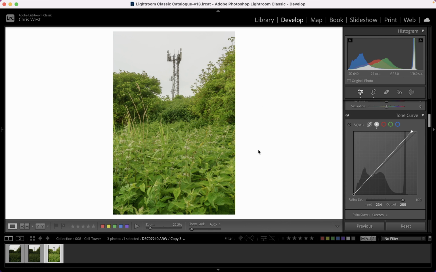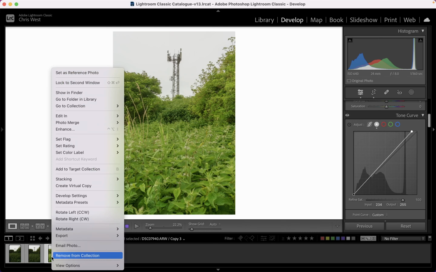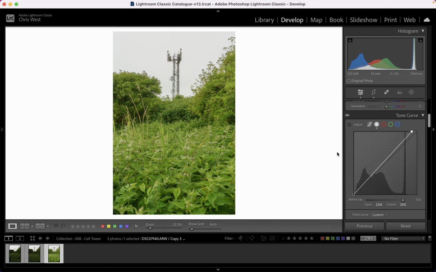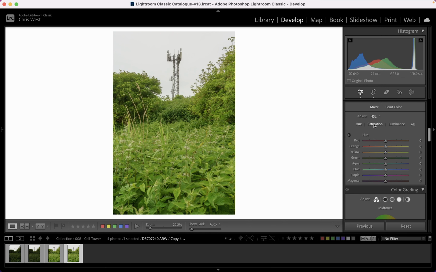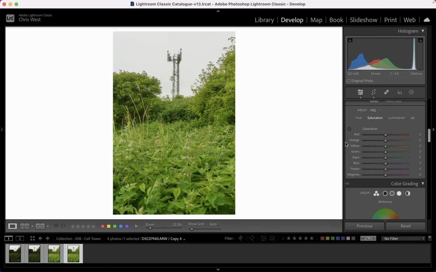So this has now really brought out all these really nice warm tones in the greens in all of this foreground foliage here, which I really don't want. So I'm going to use the HSL panel to really cool a lot of that down. So let's go to the saturation, let's find all these reds, and yeah, I'm just going to get these all the way down. I don't think I want to lose that one too much.